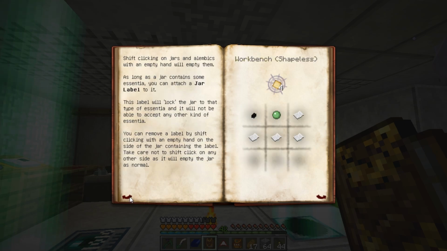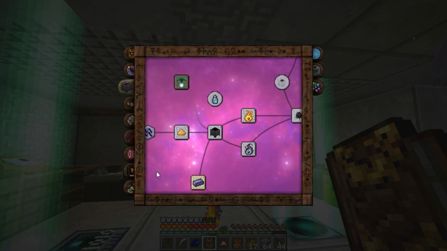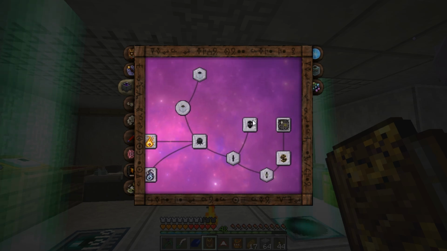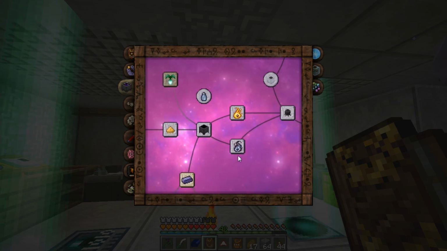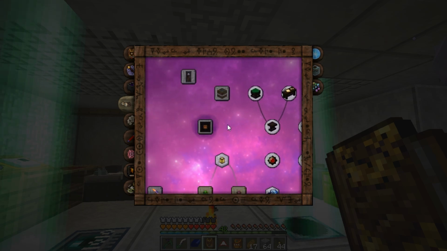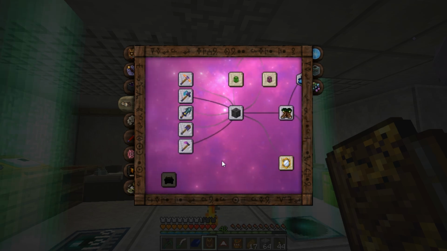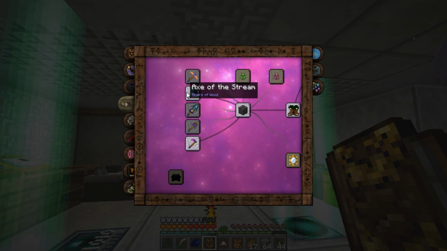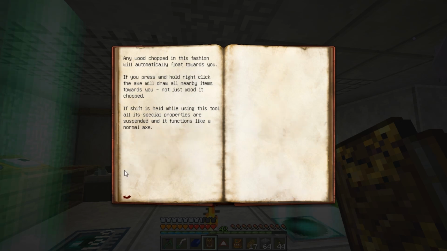Now there is an aspect library, a label library type thing that you can build, and I need to figure out how I find it. If you know, let me know. Arcane Levitator, Warded Arcana, Infernal Furnace. I still have quite a bit of research to do. I've done the Hoe of Growth and the Axe of the Stream, but I need infusion to do this stuff.